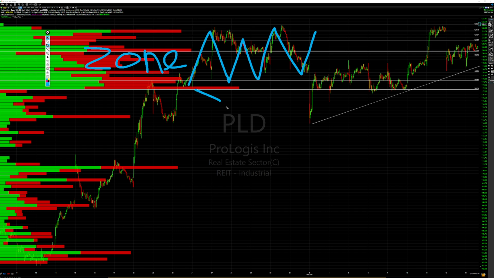If we start breaking down, what are the odds that we come to this zone? It's going to be pretty high. I don't want to ride this thing down from 117 to 112. Remember we did that this morning on the SPY. I said, let's just not touch it until it gets to 590. Let's just let it run down. That's the same thing. If this breaks, we just don't want to be a part of it.